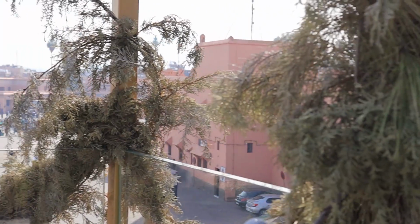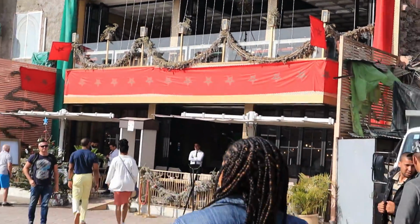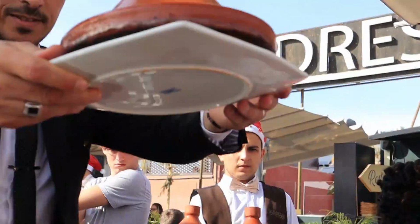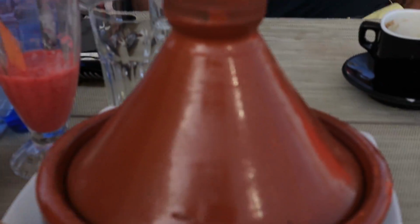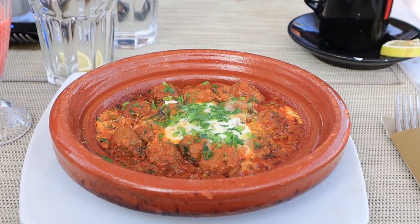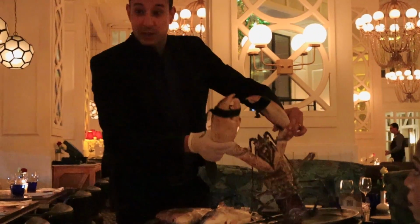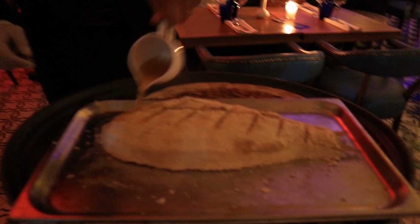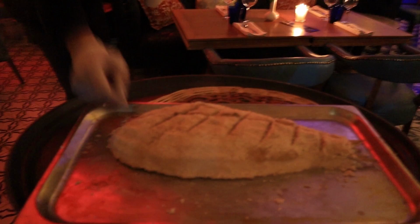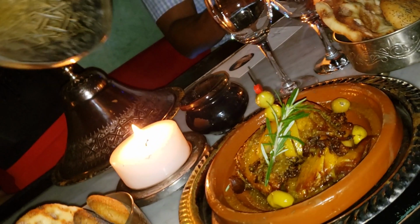A great restaurant with a view in the Old Medina was Le Dresse Cafe. They had a mix of Moroccan and American dishes like chicken sandwich and fries. Everyone enjoyed everything they ordered here. We had a great seafood paella at Spanish restaurant Patron de la Mar. All the restaurants will have tagine, which is a traditional meat dish with vegetables cooked in a ceramic pot. After a while, we had enough of tagine.